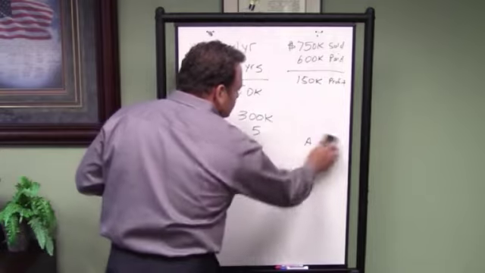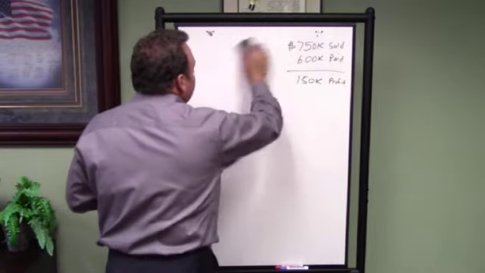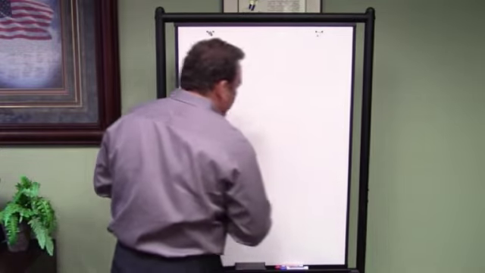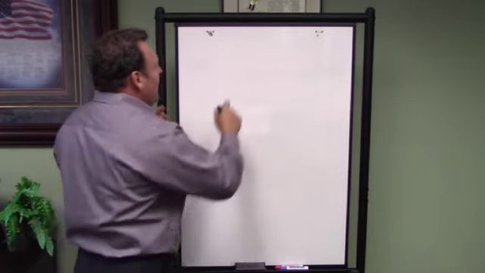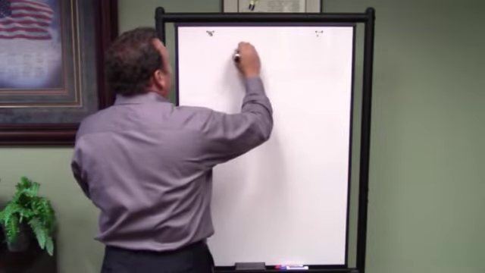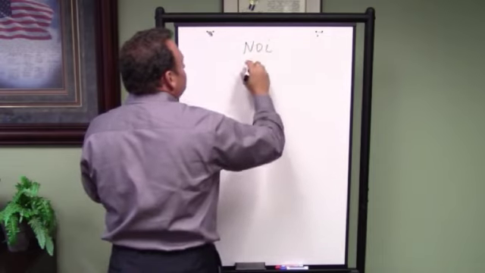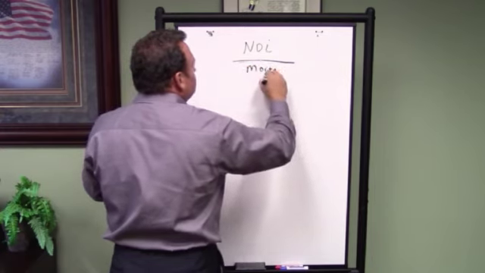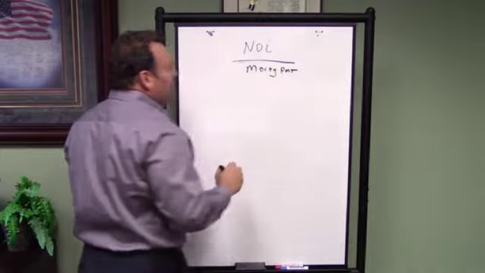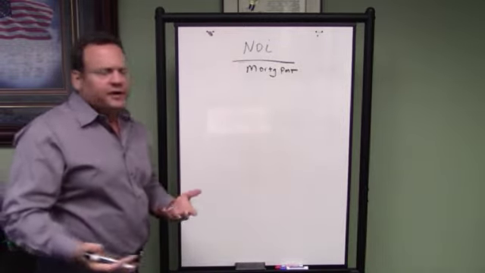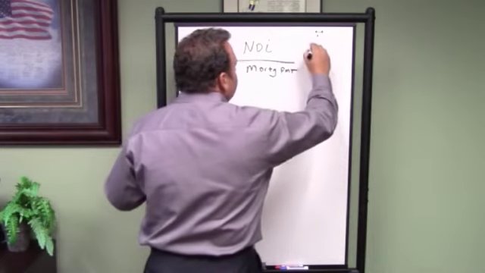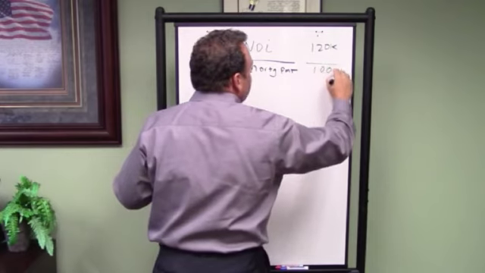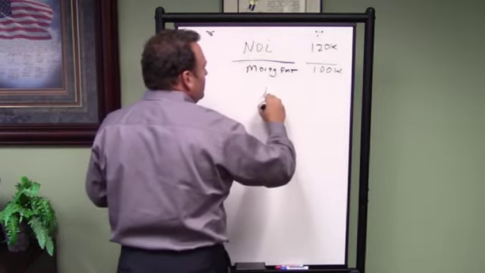Another formula that we're going to look at, and this is not as important when you're doing seller financing. It's more important when you're getting bank financing, and that is the ratio of net operating income to your mortgage payment. Okay? So that's the debt service coverage ratio. Let's say your net operating income was $120,000 a year, and your mortgage payment was $100,000 a year. So what do we have? 1.2.